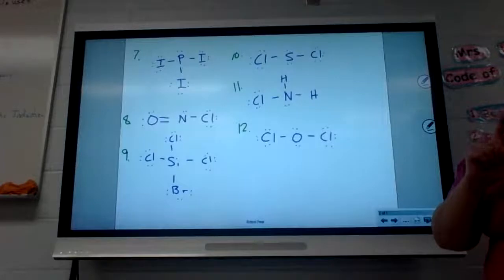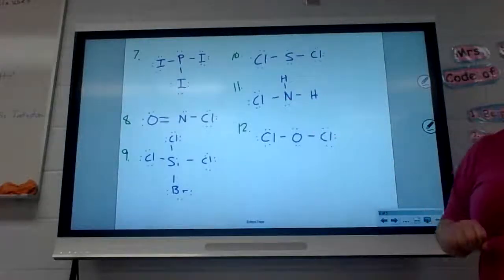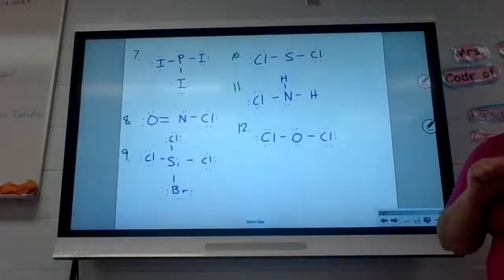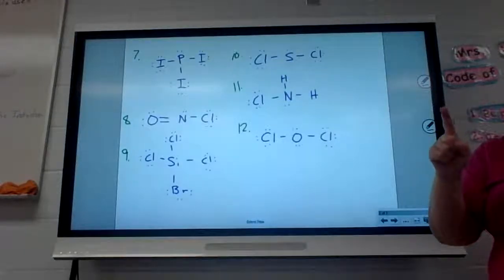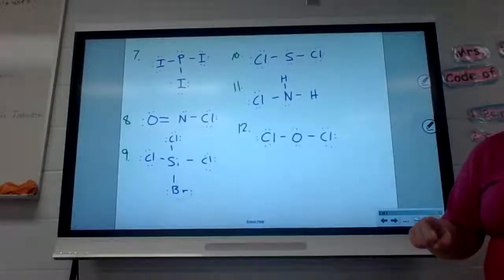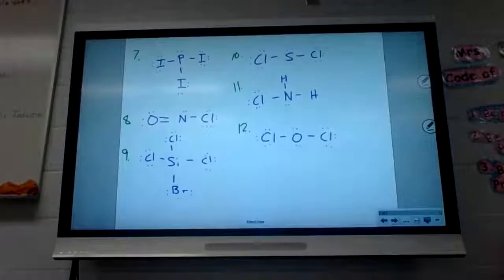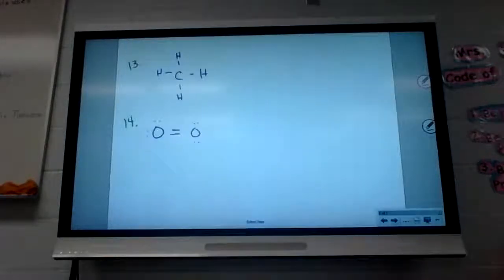It would be planar if it's got 3 and no lone pairs. That would be 3 and 0. But because you got 3 and 1 lone pair, it's triangular pyramidal. See the difference? Okay. So number 12, how about Gerardo? Bent is good. All right. Number 13, Victor. Tetrahedral. Yes, tetrahedral is correct.